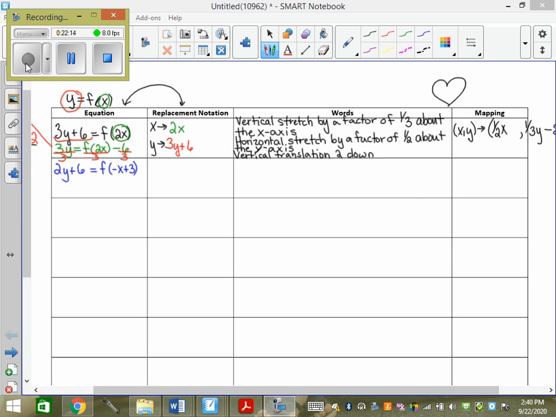This one, again, I just gave you like a repeat with a little bit of a tweak, just so it wasn't exactly the same as the previous one. But it's still, all my y's are on my left, all my x's are on my right, correct? So my replacement notation, I have, like that. So my x is going to be negative x plus 3. My y is going to be 2y plus 6. So those are fast if I have them y's on left, x on right.